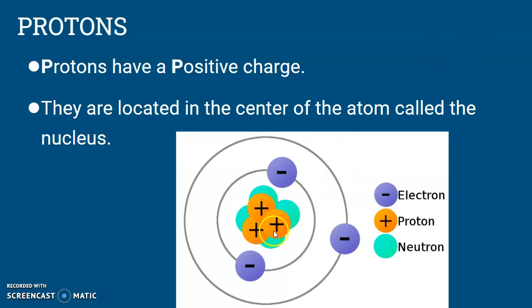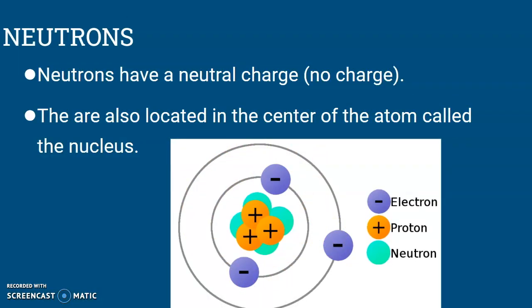If you take a look at the very simple diagram here, in the middle, the cluster of circles you see, that is the nucleus. You've got three positive circles, representing the protons. And in this atom, we've got four greenish circles, representing neutrons. This would be one atom of lithium because there are 1, 2, 3 protons. Buzzing around the outside, we have the electrons.